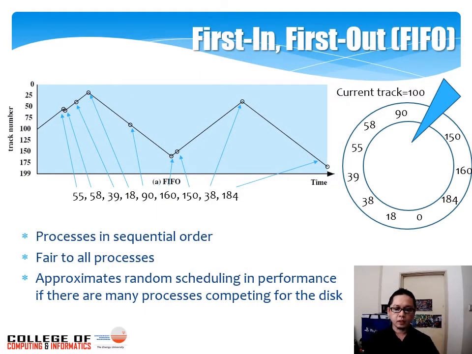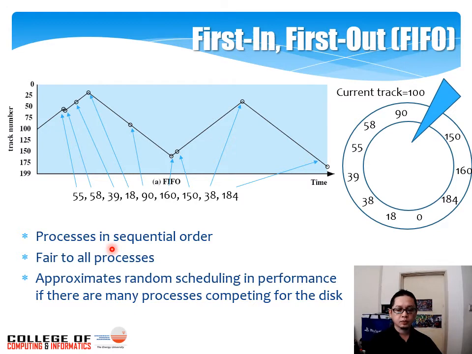For the first method, we are going to look at the first in, first out seek method. For example, in this scenario, we have requests for these track numbers. These numbers are the track numbers: track 55, 58, 39, 18, 90, 160, 150, 38, and 184. These are the requests that come in, which signify to the system, please look for this track because there is certain data there. The requests are done in sequential order.